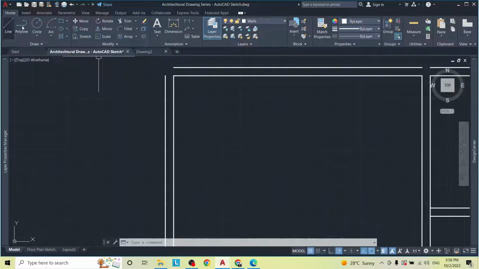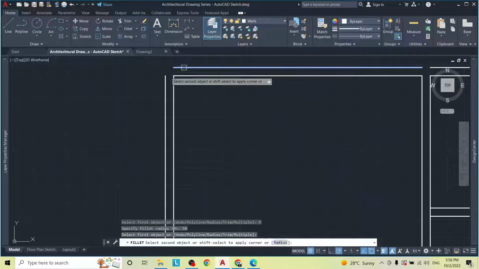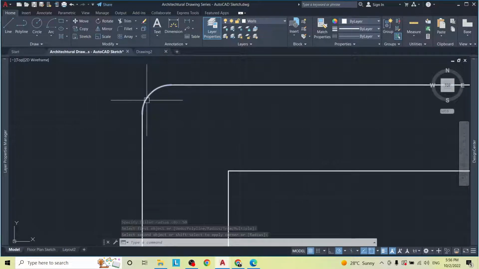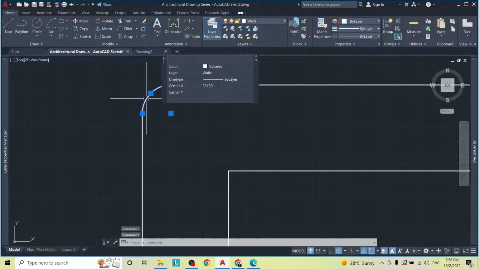Now, there's an easy way to do this using the fillet tool. We just come to the fillet tool, and it says there's a few options. What the fillet tool does is basically join up two perpendicular lines, but it can give you a curve depending on a radius. So if we set the radius to, let's say, 50 millimeters, and then I use the fillet on this line and then that line, notice what happens. It created a curve, a fillet of 50 millimeters in radius. You can see the radius. If you double click on it, properties, 50 millimeters.